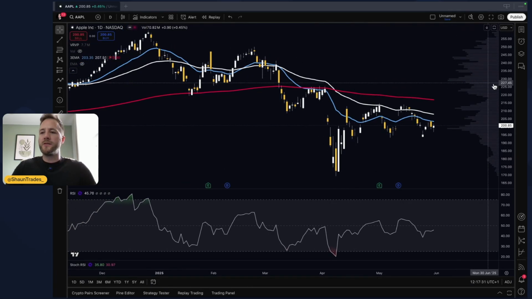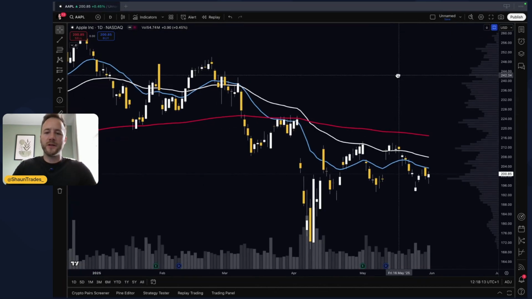I tend to only really use RSI for long-term investing or even swing trading as well. So this would have been a nice swing trade, of course. But for long-term investing, that coupled with the 200 moving average, if you've seen them both together, then that's normally a good time to get into a stock or establish a position moving forward.